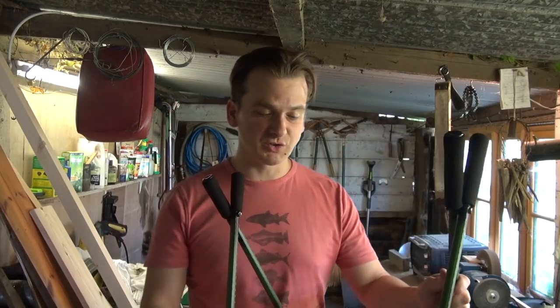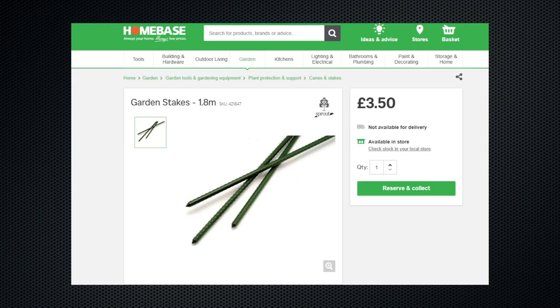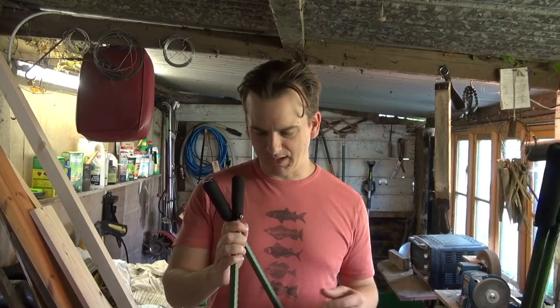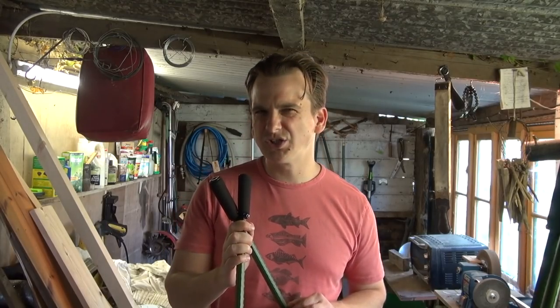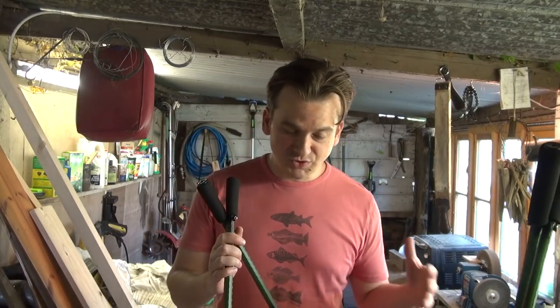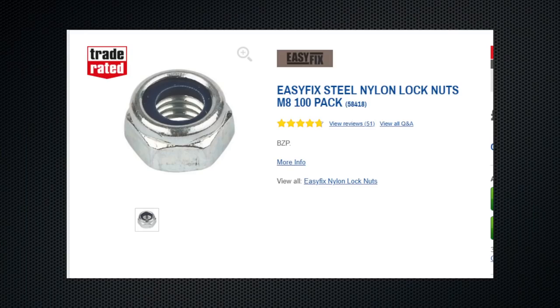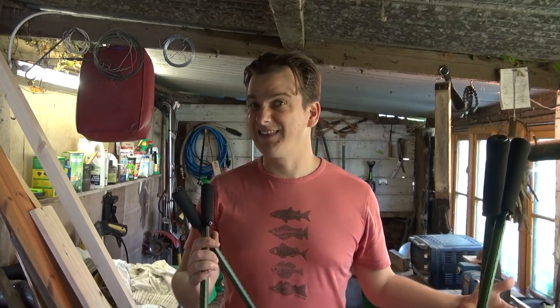For a start, what you basically need to do is go to Homebase and buy some gardening canes — about four canes, which came to about £14. These are about three-quarters of an inch diameter. You don't want to get the really thin ones, because for a big heavy centrefire rifle they'll flex, especially with the recoil. Then you just need four bolts and four nuts. Ideally, you want nylon-insert nuts so once you've put them on they won't come off. That was about £4. That is literally it.